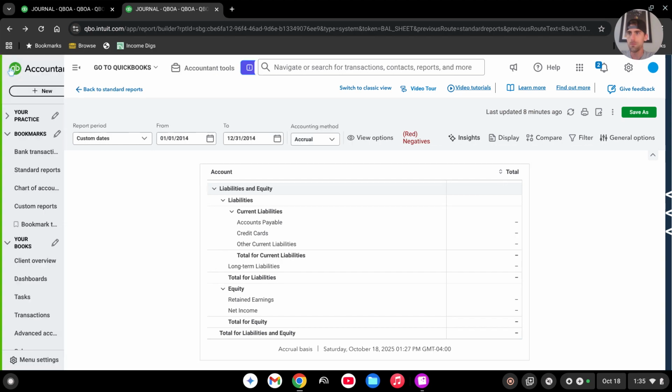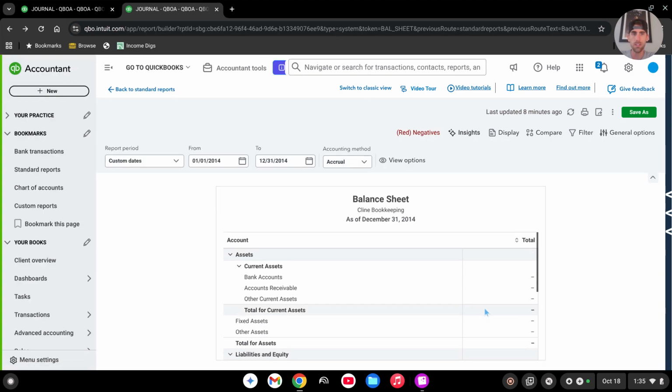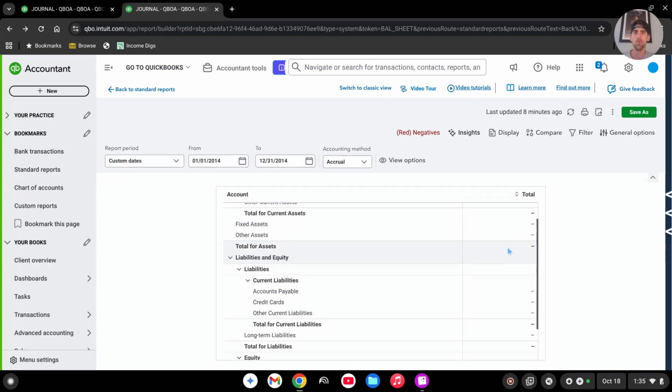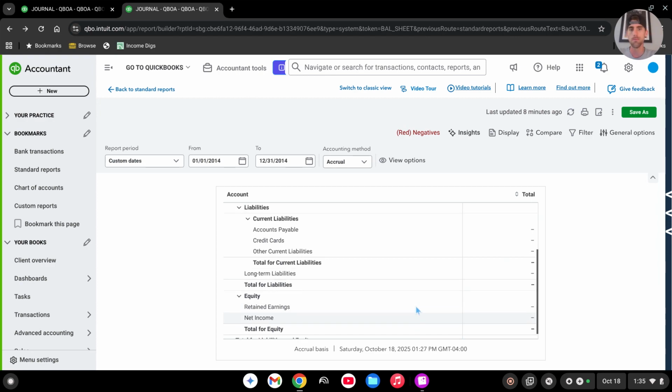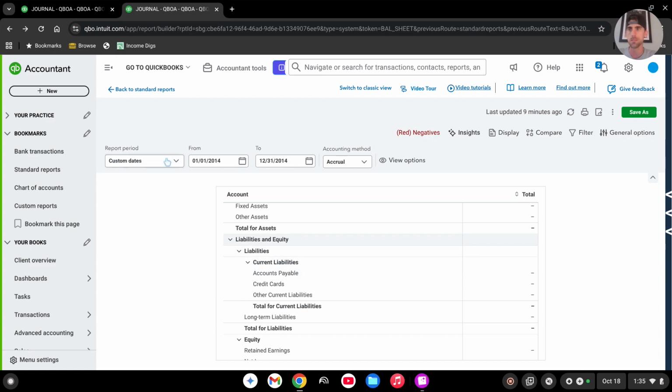So we're just going to start in the balance sheet and simplify it enough where we're just kind of going down the line. We want to bring in our bank accounts, and that's where we'll start. We'll bring in any fixed assets that we have, any credit cards that we may have, and then everything else will go into this opening balance equity to balance out the assets and liabilities.